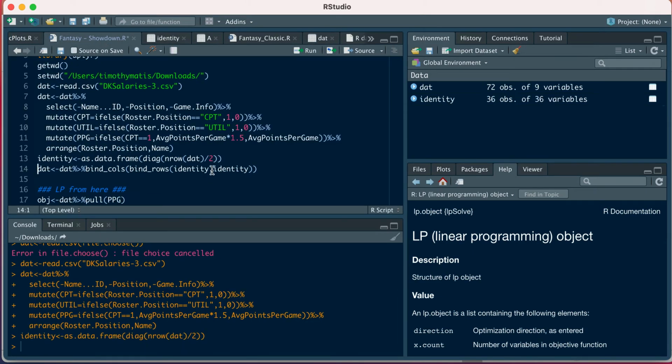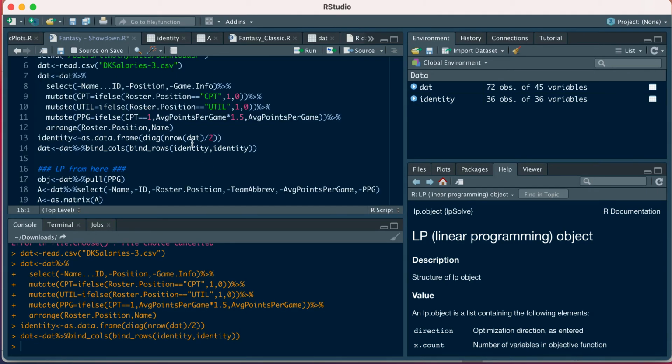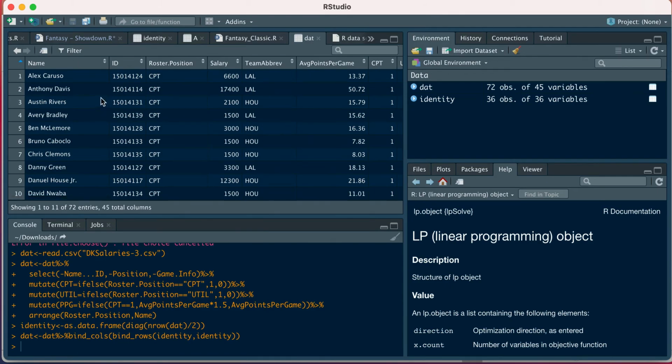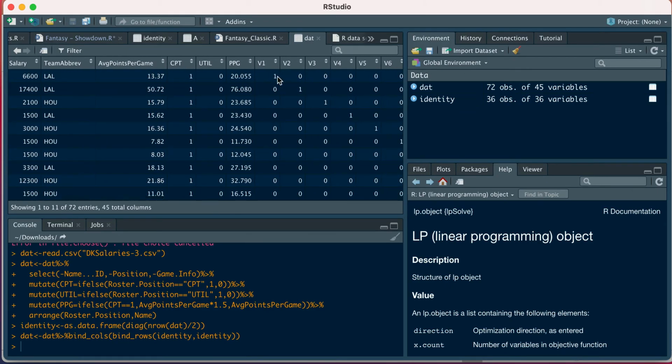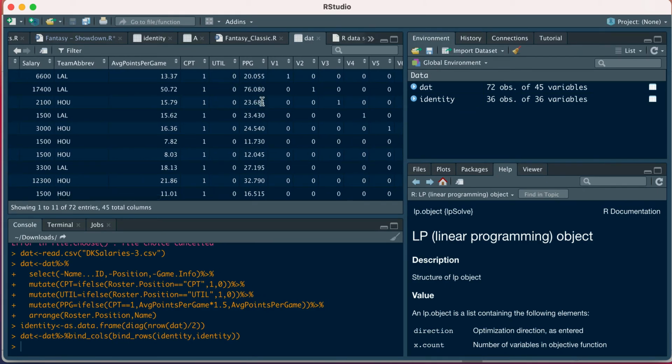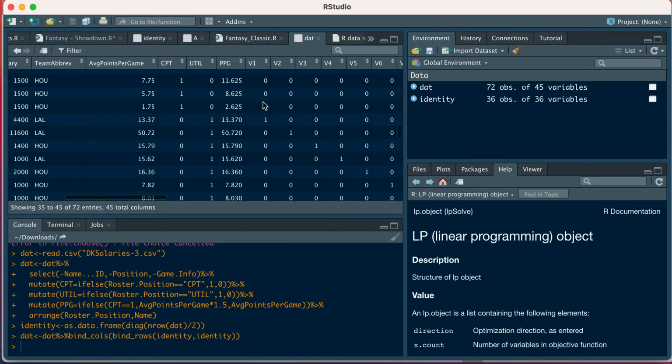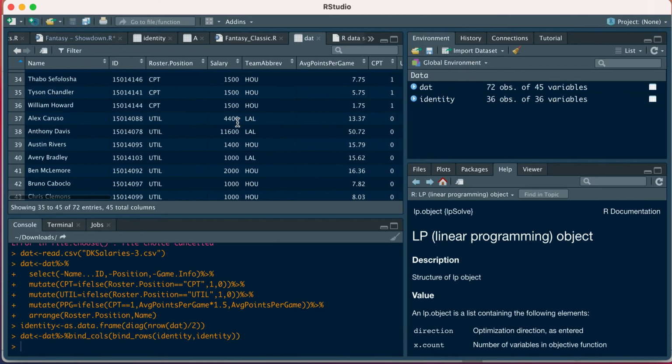Right now I'm going to build that identity matrix, which is going to give me those rows of the A matrix. And now I'm going to bind it to it. If you look at it again, now we have it. So here we can see this would be for Alex Caruso, say. He has a 1 if he's a captain. And then when I come down here, I should find another 1 for Alex Caruso. Yep, if he is a utility player. So there's Alex Caruso as a utility player.